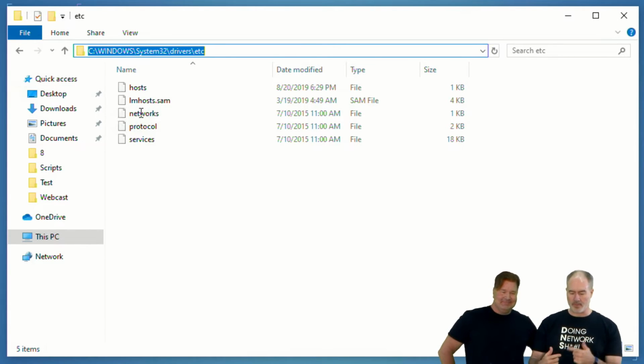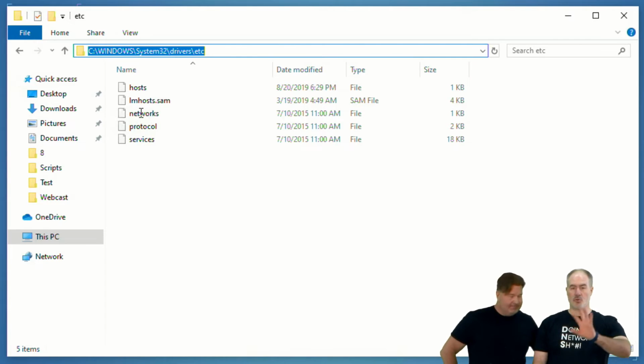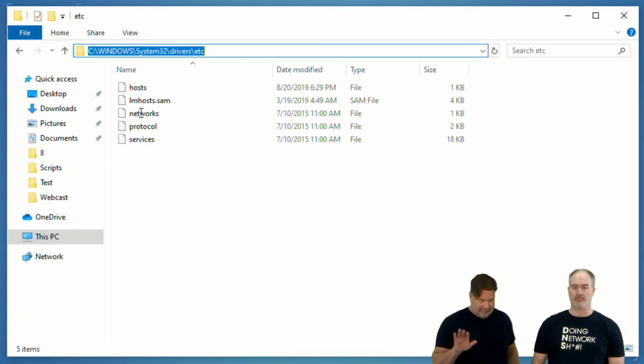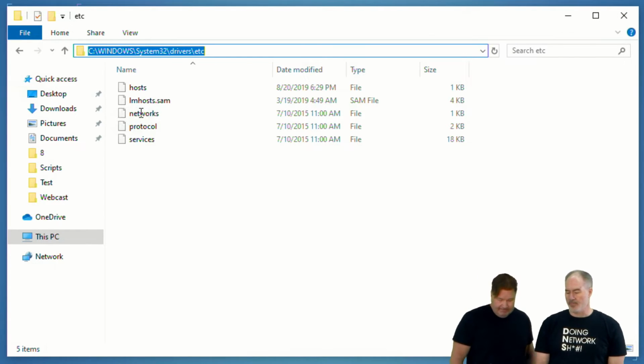So anyway, broadcast packets are fine so long as it's on the local IP subnet. But as soon as that has to traverse over a router, routers generally don't forward broadcast traffic, so it's only going to be in that particular IP subnet. So you could know the name of the computer, but if it's on a different subnet, NetBIOS is going to be like, nah, I don't know. So anyway, those are the orders of resolution. Just kind of wanted to recap because that's kind of an important deal.